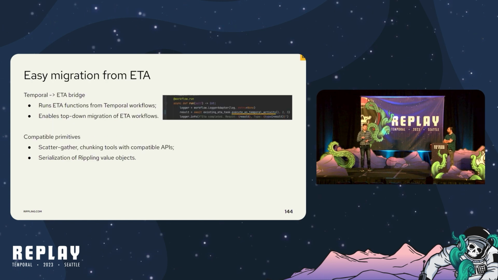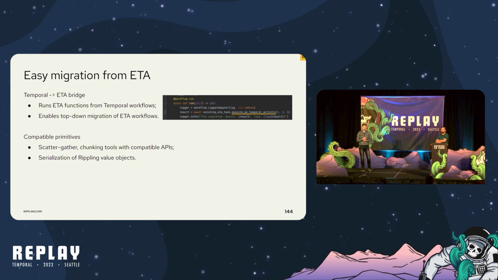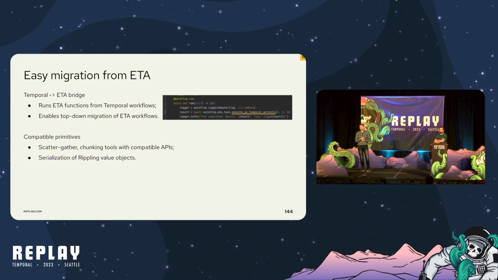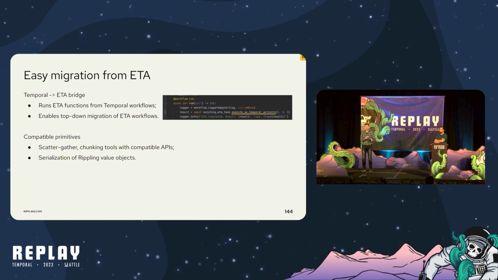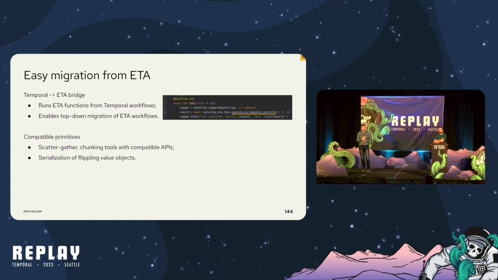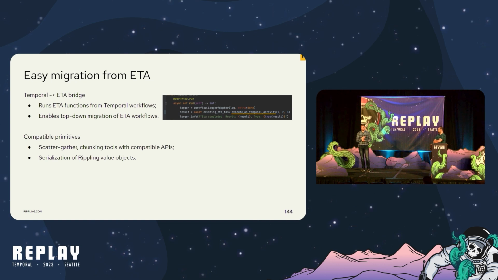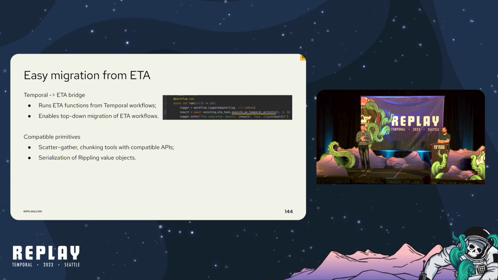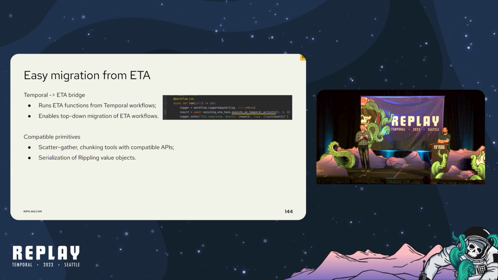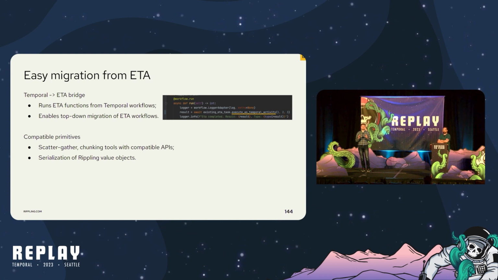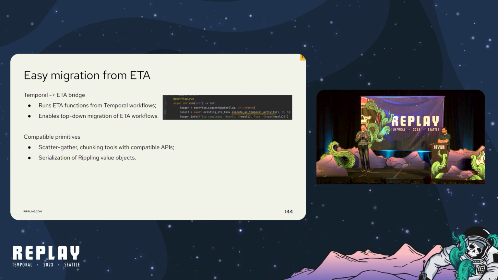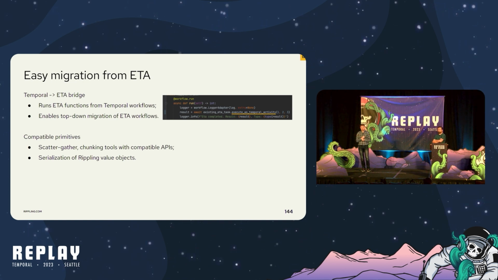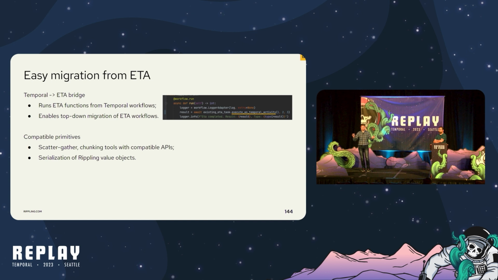Then the next challenge, quite an obvious one, was providing a way to easily migrate from ETA and from events to this new Temporal-based workflow system. First of all, we identified an interesting pattern: in that ETA world, very frequently there was one ETA acting as an orchestrator, pretty much a workflow, or at least almost a full orchestrator, and then a bunch of other ones that were doing the actual work.